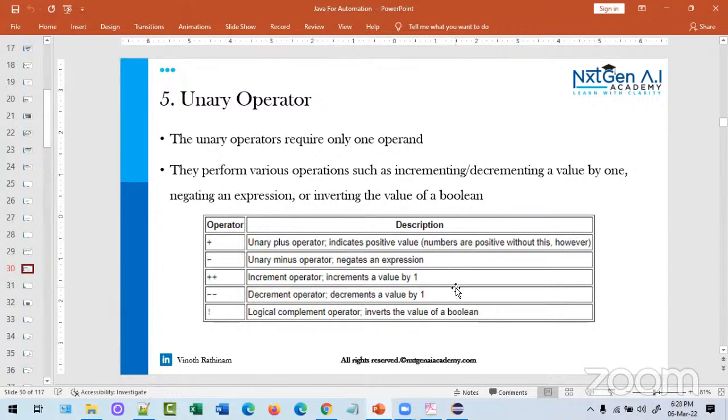Especially when talking about control statements like while loop, for loop, we used to increment or decrement the loop. At that time, this unary operator will be widely used.